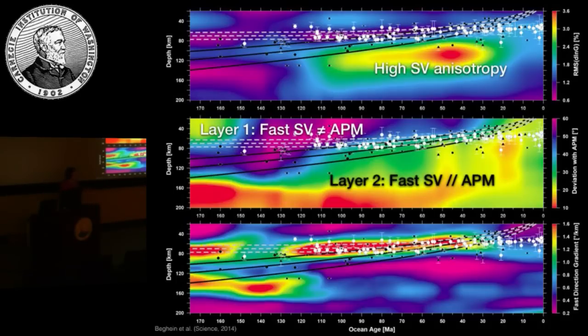So this was an unexpected result. It does show that the Gutenberg discontinuity is not following the lithosphere-asthenosphere boundary. If we assume that the top layer, where the alignment with the plate motion is bad, is the lithosphere, and the bottom layer, where we have a good alignment with the plate motion, is the asthenosphere, which is a reasonable assumption, then if the asthenosphere is flowing, we should have a good alignment with the plate motion there. Then we see that these reflectors do not follow a half-space cooling model, and they do fall inside the top layer, not at the boundary between the two.